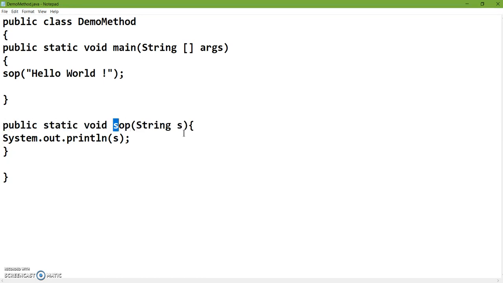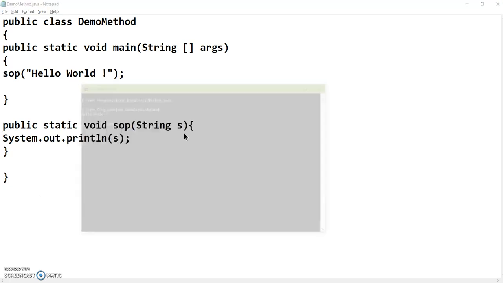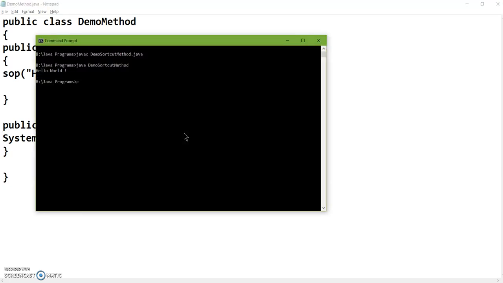And here is the shortcut method of System.out.println. So you need to just write it once and use it in the whole program many times. So no need to write System.out.println every time. You just need to write it once.